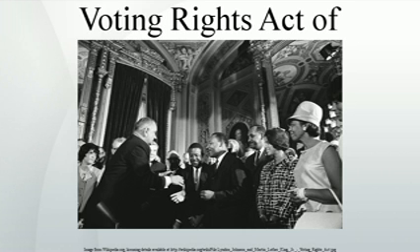In 1982, Congress amended Section 4(a) to make bailout easier to achieve in 2 ways. First, Congress provided that if a state is covered, local governments in that state may separately bail out. Second, Congress liberalized the eligibility criteria by replacing the 17-year requirement with a new standard, allowing a covered jurisdiction to bail out by proving that in the 10 years preceding its bailout request, the jurisdiction did not use a test or device with a discriminatory purpose or effect.